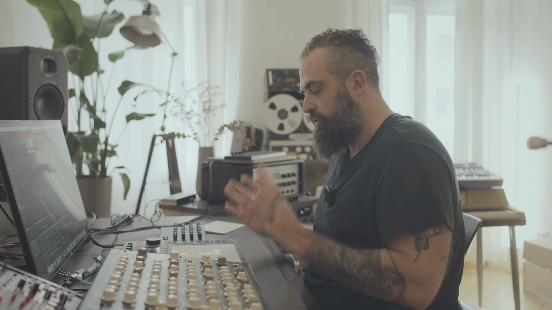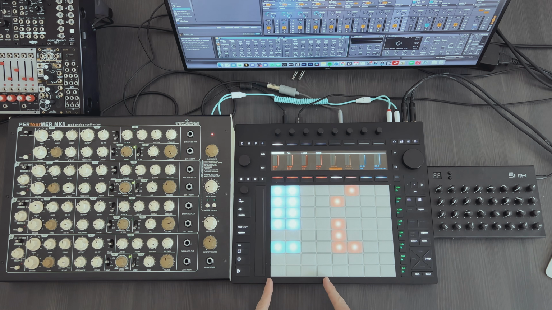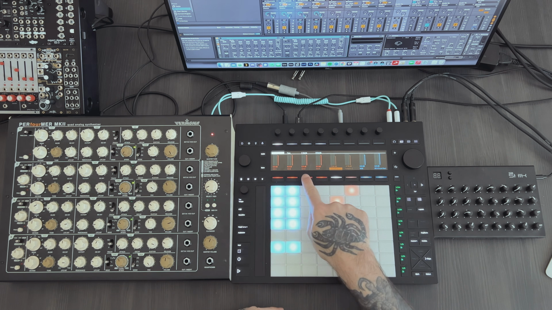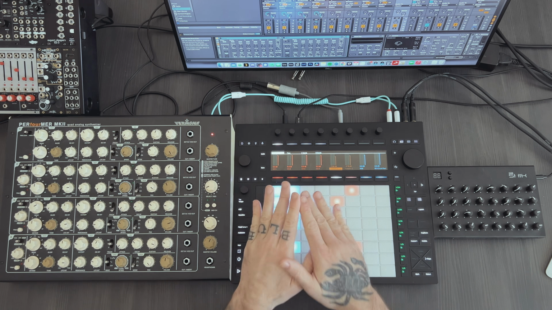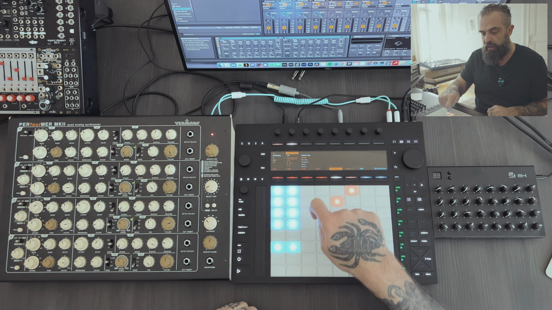How it's structured. First thing, I want to have 8 channels in front of me that are the 8 channels that I might use for a performance. The first 4 are channels 1, 2, 3, and 4 from the Perfourmer. Those are just MIDI clips, and you set them up here in input and output.